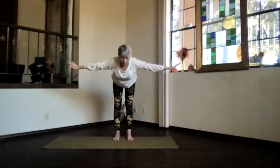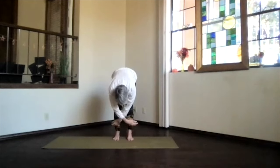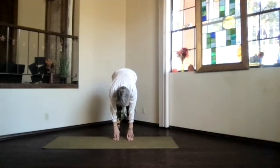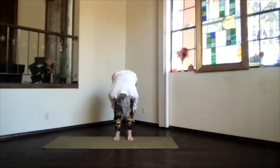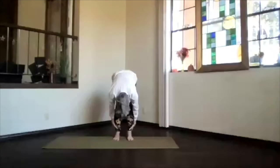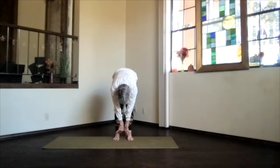So just come all the way till you're parallel to the floor. Everything's stretched and straight. And then just round and drop into ragdoll. Arms toward the floor. Pull in a little deeper with your hands behind your legs if you like that stretch on your back. And then arms again to the front.